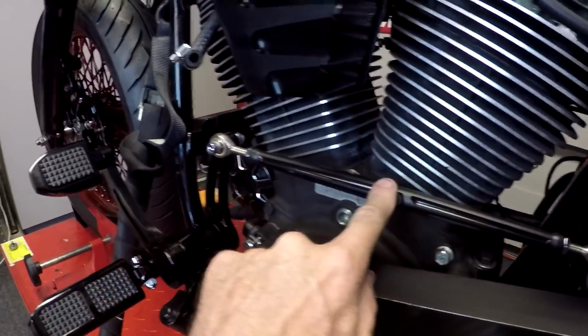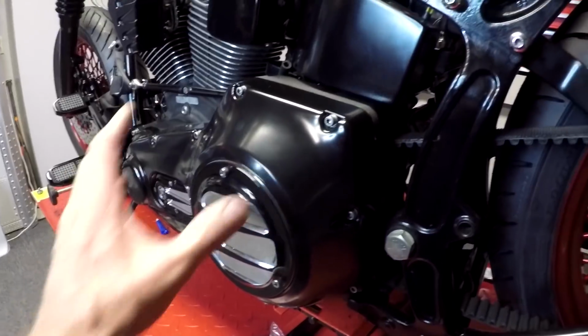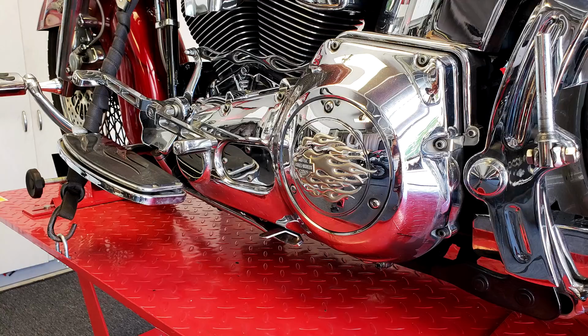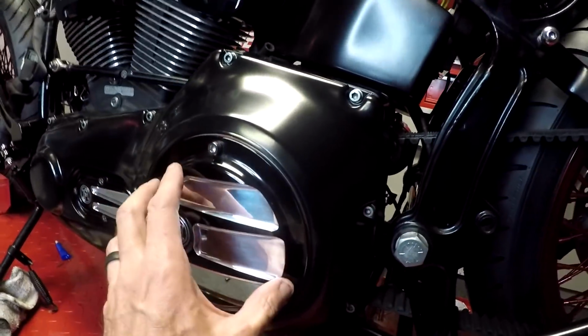You know, it's the first thing I bolted on was this ROLANDS design billet shift linkage. Really nice accent. This is the primary cover. I had this powder coated black. It was chrome. And then I accented it with these Performance Machine billet covers. This is called the Derby cover.